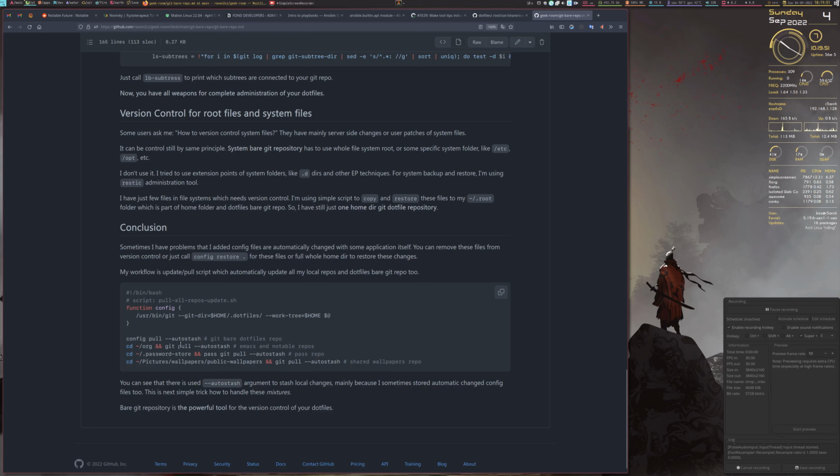You can see that I have the next repos for pass storage. The next YouTube video will be about pass, the org mode, wallpapers, and next. So I just start this script and your station is updated.